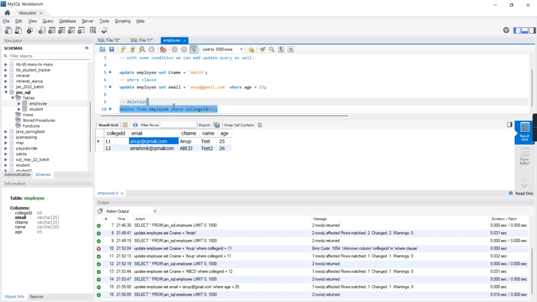If you will not mention this, if you write only delete from employee, it means it will delete all the rows stored inside this employee table.